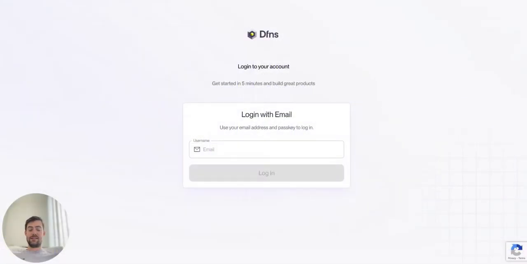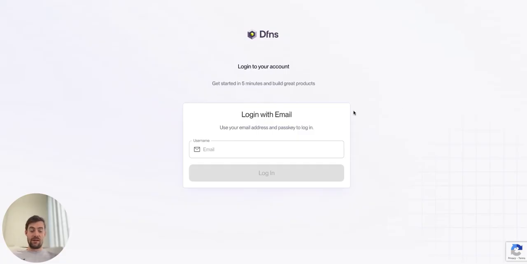Head of Product at Dfns, and today I'm going to show you an end-to-end demo of the Dfns dashboard. We'll first start out by creating a custom permission set. We'll then show you how to manage users across your organization. We'll then go ahead and create a fee sponsorship wallet so you can sponsor gas transactions. We'll then create a couple of additional wallets, and then we'll create a policy around whitelisting. And finally, we'll simulate a couple of transactions so you can see both the fee sponsorship and our policy engine in action.